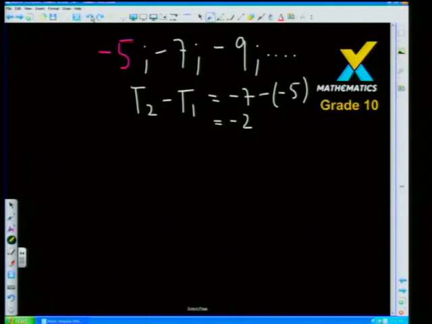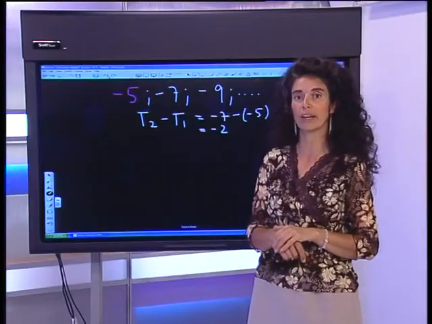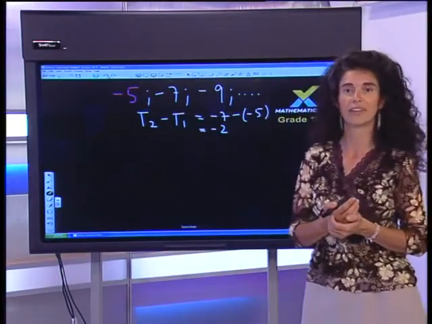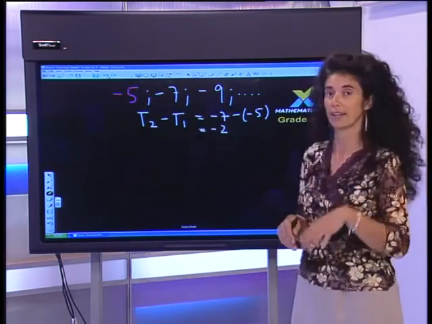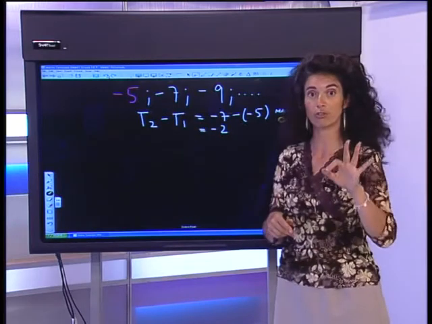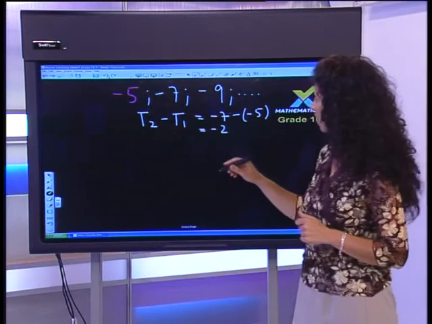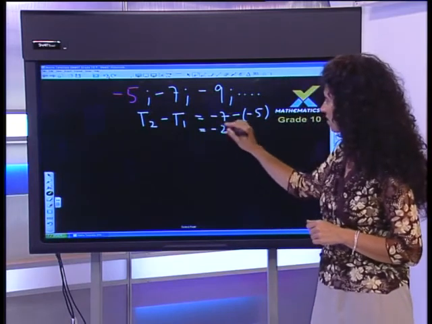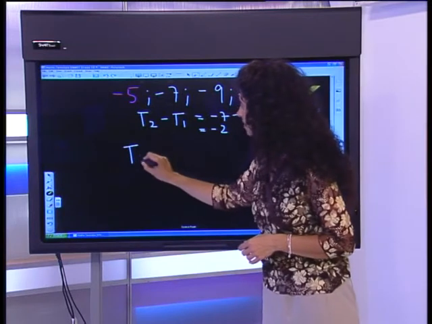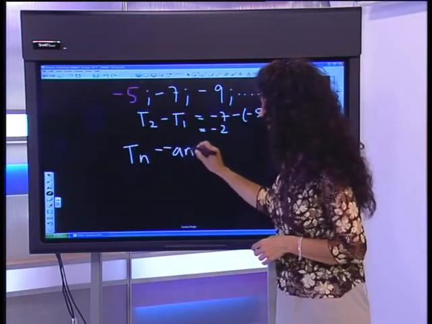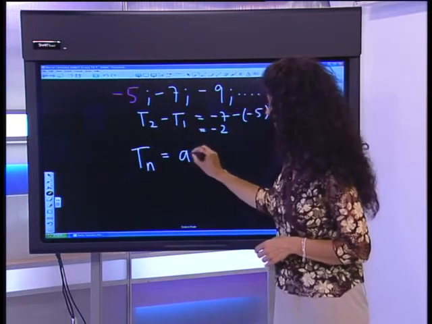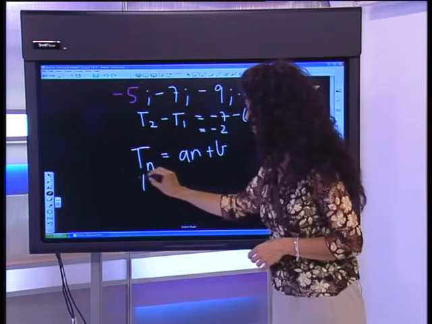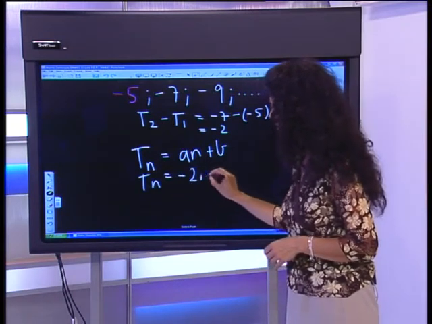Before you jump in, this is a good rule: have a look, are we adding the same thing? Are we expecting it to be linear, or is the sequence doing something completely crazy? We've established we were adding -2 to -5, and adding -2 to -7, so certainly it is linear. You only need to be given a minimum of 3 terms to establish that. So if T2 minus T1 is -2, what does that tell us? That if Tn is always An plus B, we now have a Tn of -2n plus B.